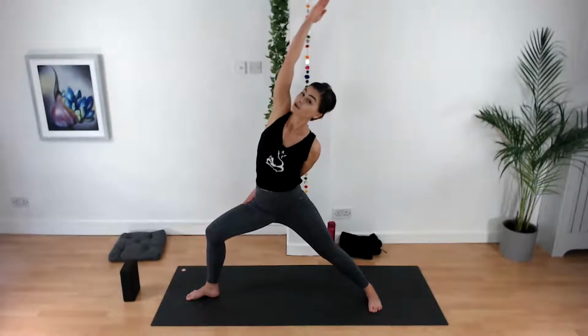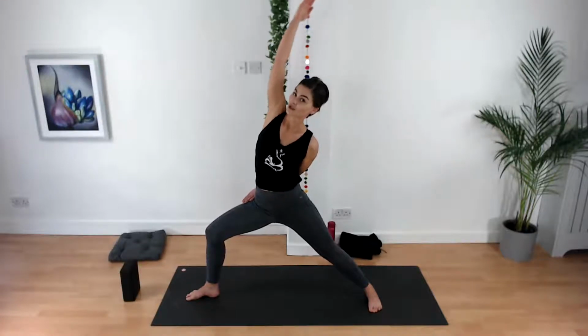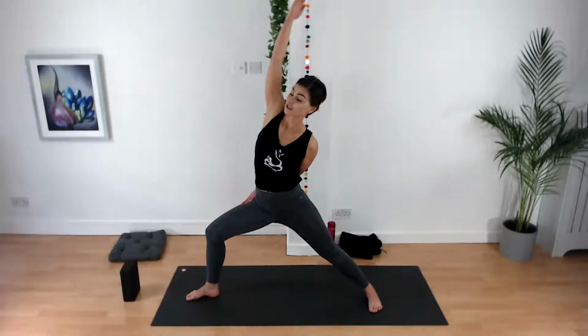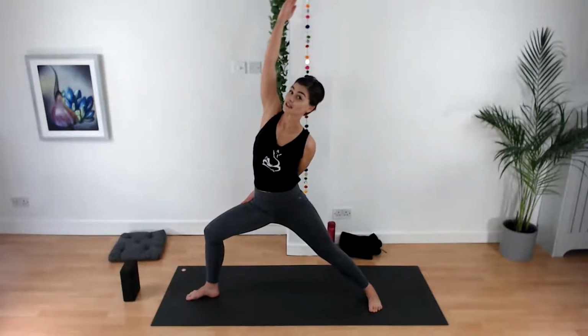If you have to look, you can look. I always have to look, though that's just for confirmation. You know when it feels right. You know when your knee is supported by the ankle.